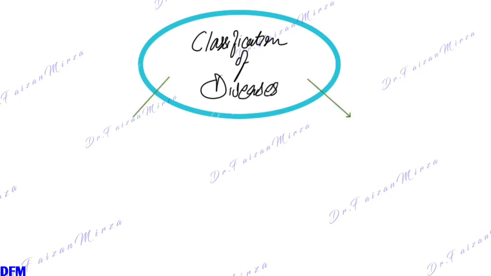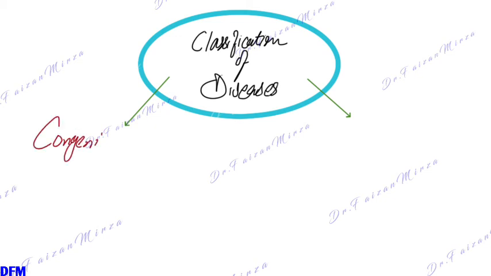Classification of disease. There are various ways to classify a disease, and different books and different sources classify it differently. Disease classification globally is followed by the ICD, the International Classification of Diseases, which shares its volumes and says how a disease can be classified and globally recognized. The classification that I am sharing with you is something very general to just keep in mind.